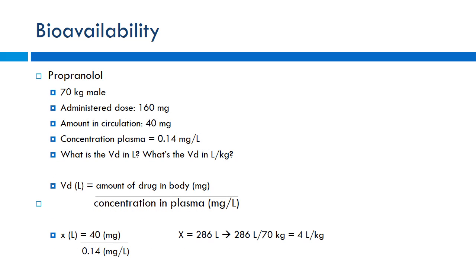So let's say, again, the math's all right here so you guys can follow along. I always forget if I put the actual answers in there. I like to do it in real time so you guys can do it with me. But anyway, we get 4 liters per kilogram should be our answer.